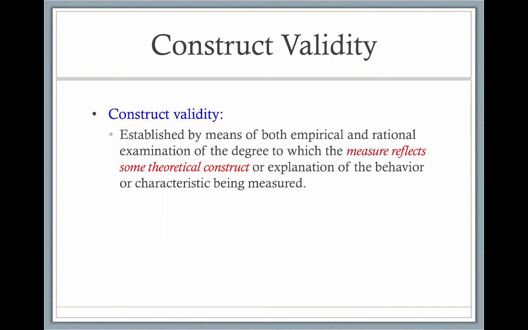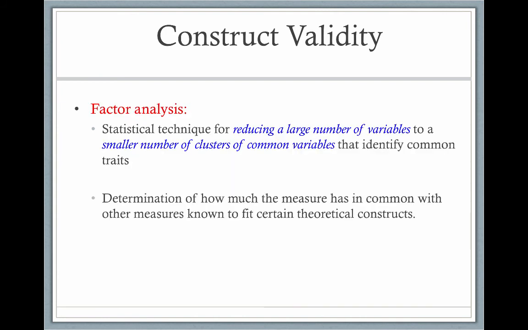Construct validity is established by means of both empirical and rational examinations of the degree to which the measure reflects some theoretical construct or explanation of the behavior or the characteristic being measured. Factor analysis is a statistical technique for reducing a large number of variables to a smaller number of clusters of common variables that identify some common traits. It determines how much the measure has in common with other measures known to fit certain theoretical constructs.